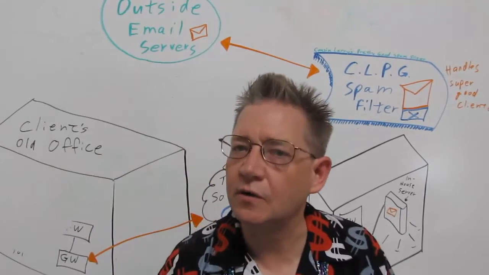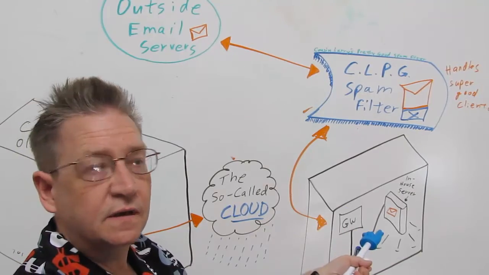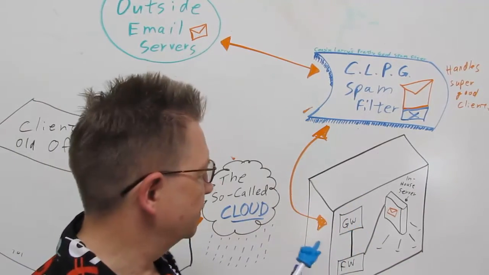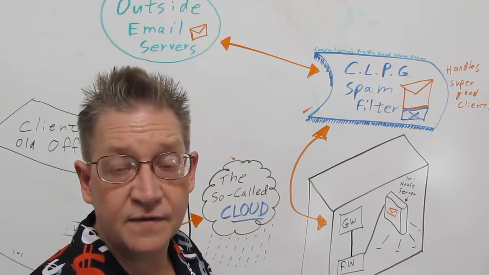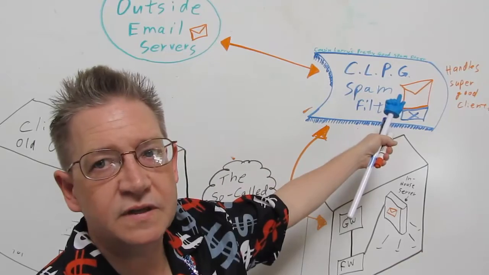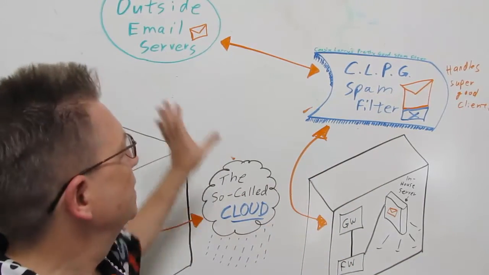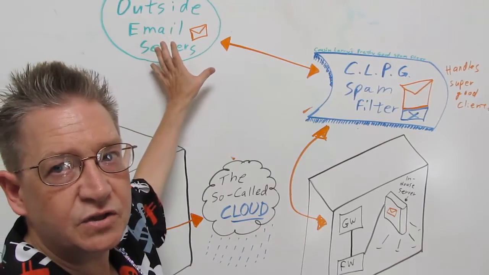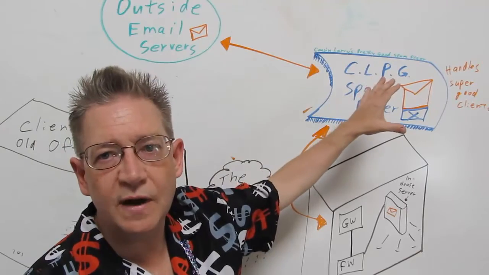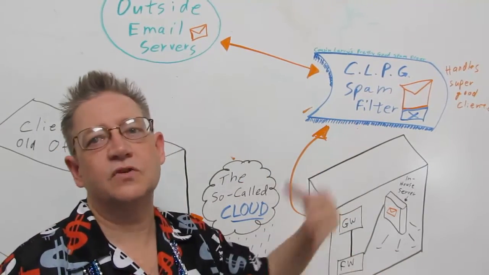So you can either get rid of the server or pick it up, move it across town, install it at the new office, and then all you have to do is make sure it's mapped through the gateway and the firewall to the correct IP address. As soon as the spam filter sees it, email will start flowing to the new address. In the meantime, nobody got any bounce messages. Nothing was lost, dropped, or forgotten. All the email was just sitting there waiting for the client, and as soon as this machine came online, it just started working.